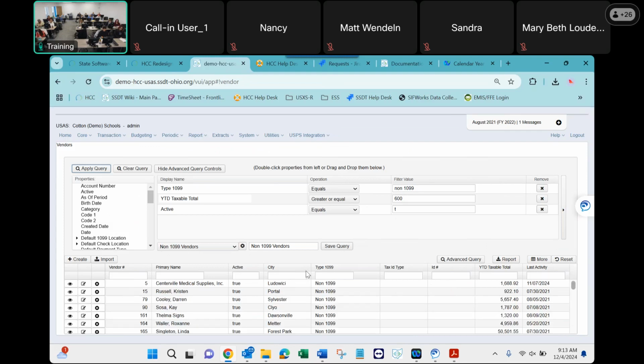I've worked with a couple of districts recently on that, to just go through what you've got, and it's like, yeah, they're incorporated, they should be a non-1099, but oh, maybe we reimbursed her for mileage or him for a conference, so the employee shouldn't be getting that. But maybe this Thelma Signs, maybe we need to look at that and review their W-9, make sure what they have for selections is what they need to have. We don't want to miss anyone that needs to be reported.